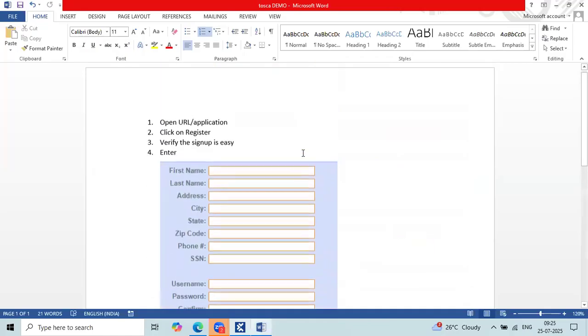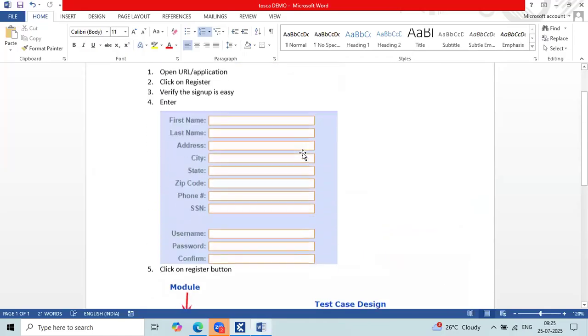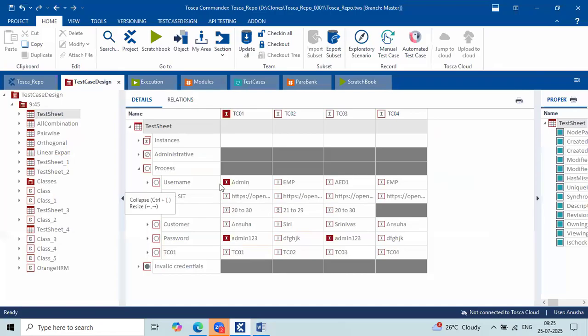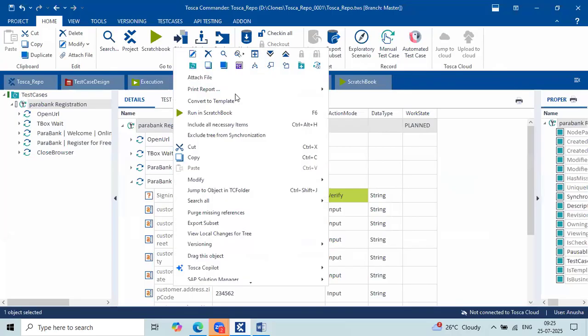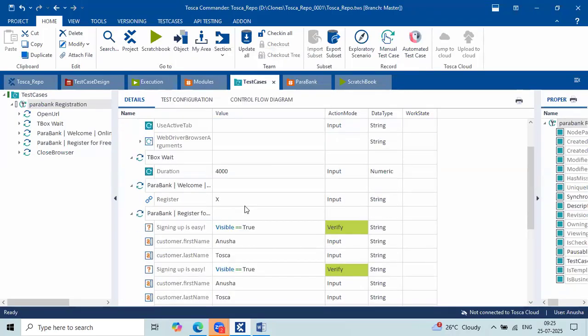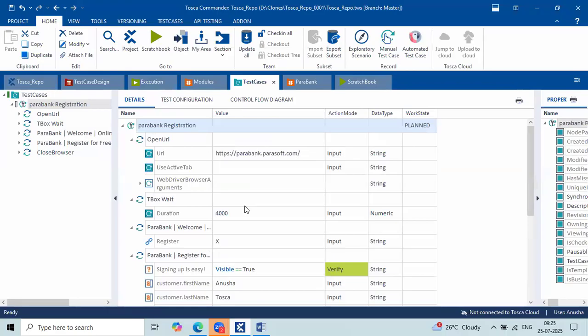Yes. So team, this is the stuff. Any questions? Are you able to see any programming language here? No, right? Let me expand this test case. How much time is it taking to develop this scenario? It's very little time compared to Selenium, right? If you wanted to build the same thing in Selenium, how much time would it take? More than 1 to 2 hours, but we achieved that within 5 to 10 minutes, right?